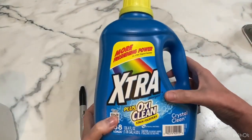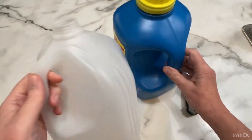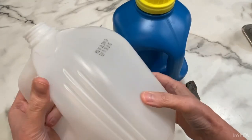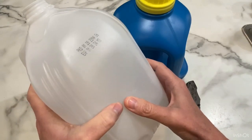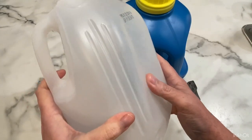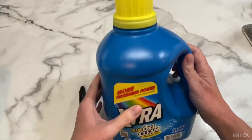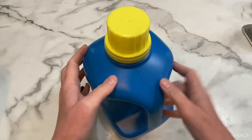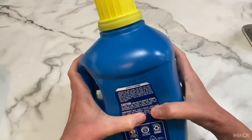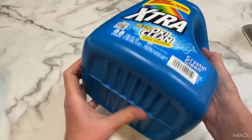You'll need a container. I'm using a laundry detergent container. You could use a milk jug, but that's not going to work very long because the plastic is so thin — it's thin-walled, you can kind of push it in. You want something sturdier, like a laundry detergent container. You can tell it's much harder to push in. It is a little weaker on the sides, but overall it's a stronger, sturdier container.